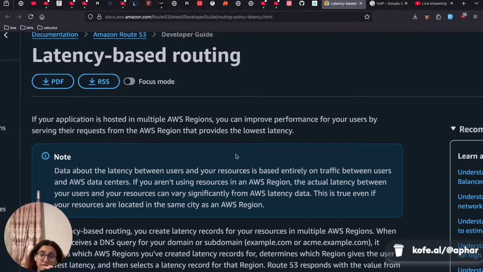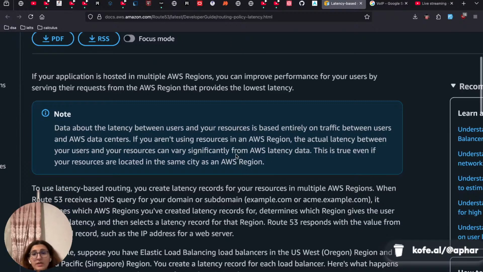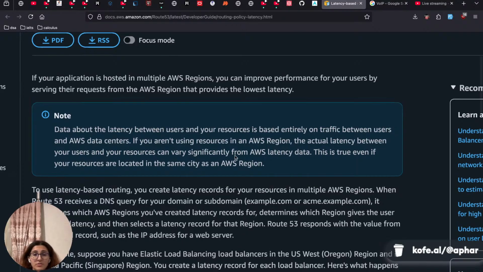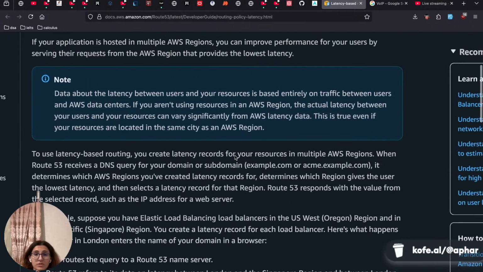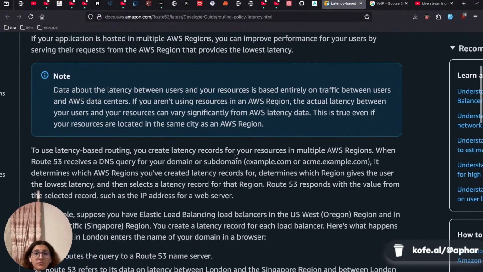Latency based. If your application is hosted in multiple Amazon Web Services regions, you can improve performance for your users by serving requests from the Amazon region that provides the lowest latency. Data about latency between users and your resources is based entirely on traffic between users and Amazon data centers.